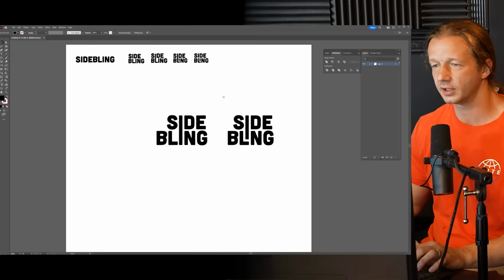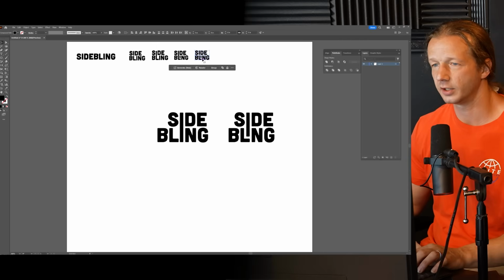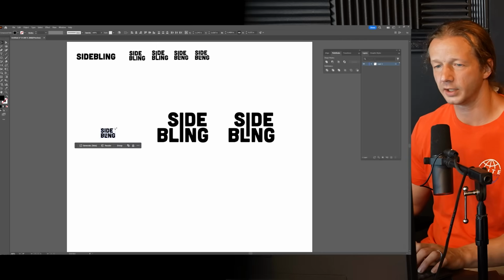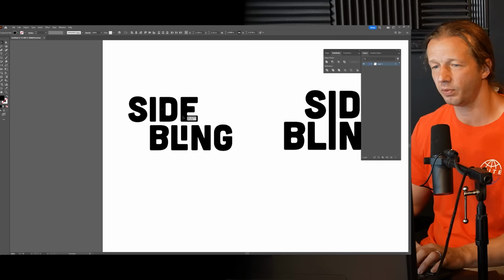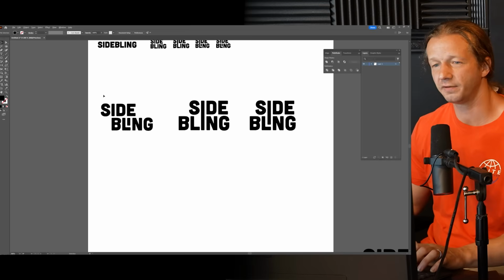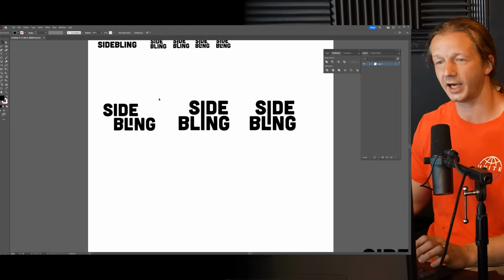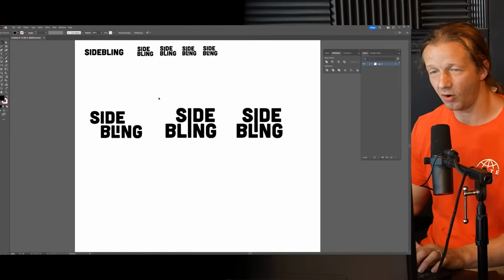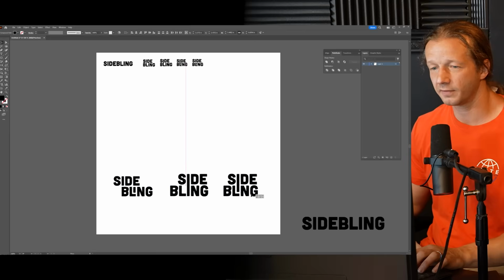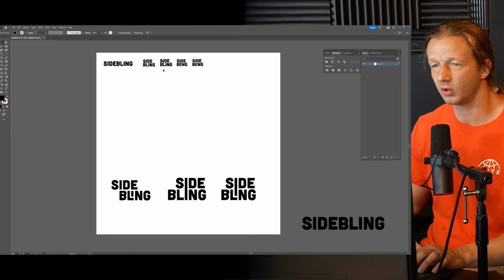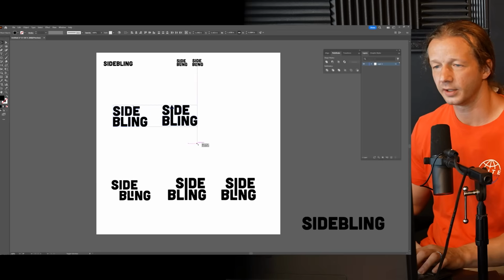For instance, let's say we get this one. Let's bring this up. And then let's literally shift this off to the side. We can play around with this concept even further just by shifting it to the side, like thus SideBling. So now, if we were to take all these concepts, we would have a lot of different options here to choose from. So if I take these two, maybe get them up here.